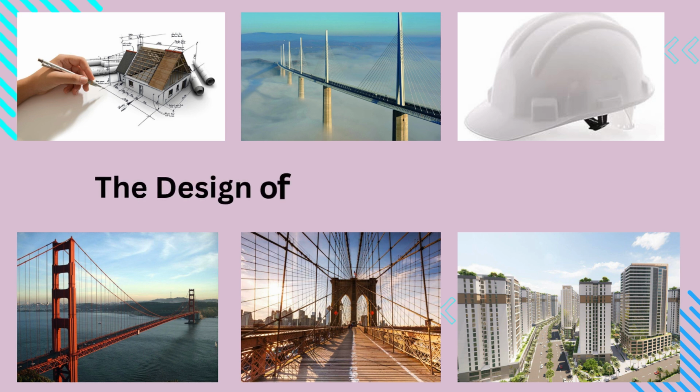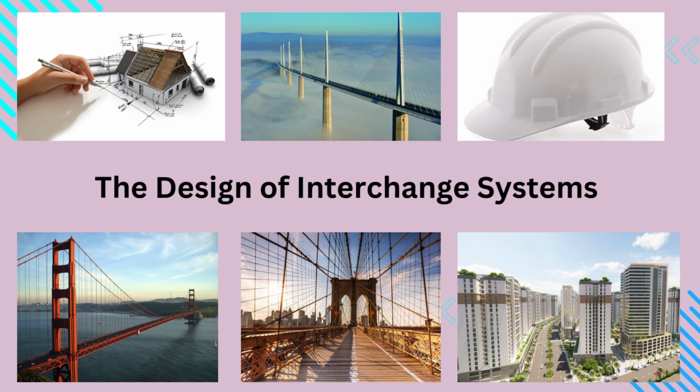Design of interchange systems. Welcome back to Blueprint to Reality, where we uncover the design logic behind the world's most essential infrastructure. Today, we're diving into the complex and fascinating world of interchange systems, those intricate webs of ramps and bridges that guide traffic through highways, expressways, and major urban corridors. They may look like a tangle of roads from above, but every curve, every ramp, and every loop has a purpose. Let's explore what makes interchange systems such a critical part of modern transportation.